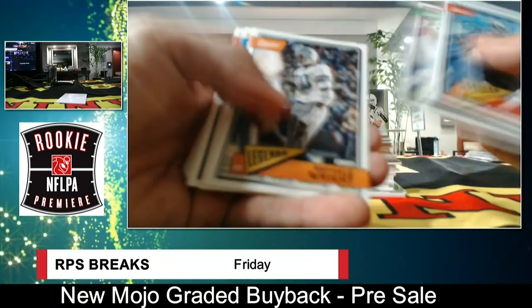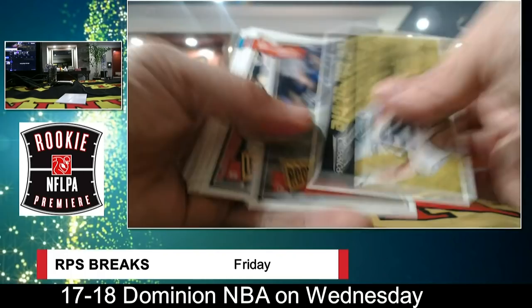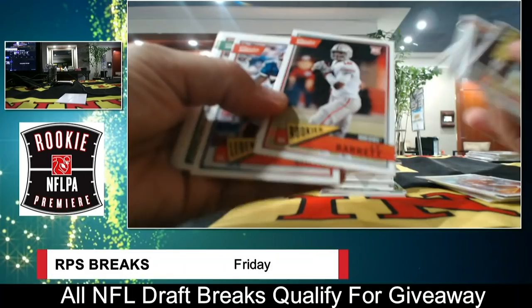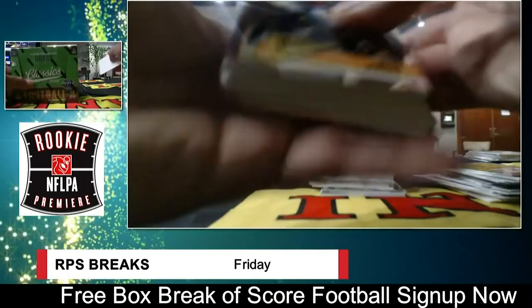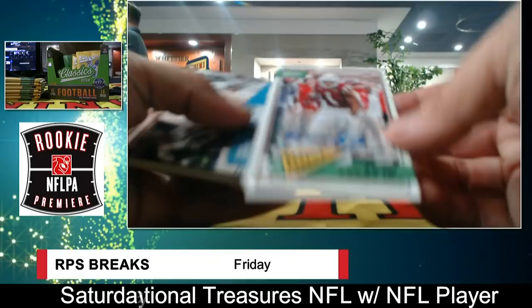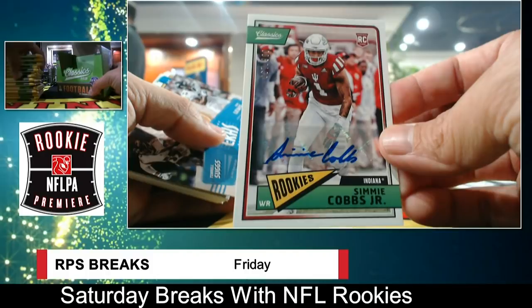Luke Kuechly to 99. Got a number due 299, Deshaun Hamilton. All right. John Kelly. And Sidney Cobbs Jr. to 199 rookie auto. Sidney Cobbs Jr. rookie auto.